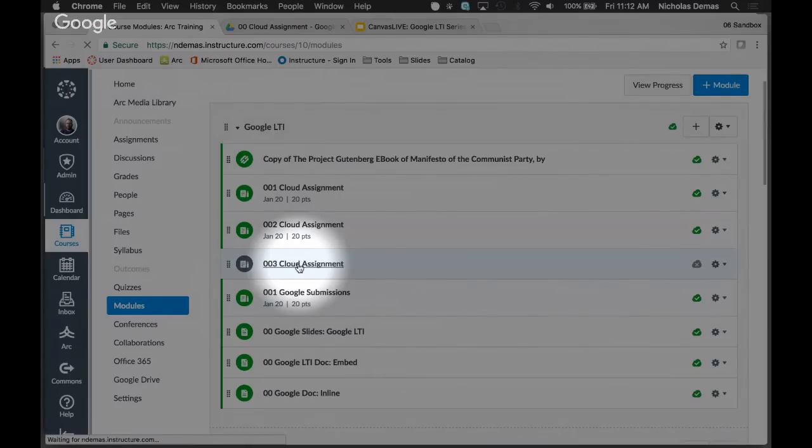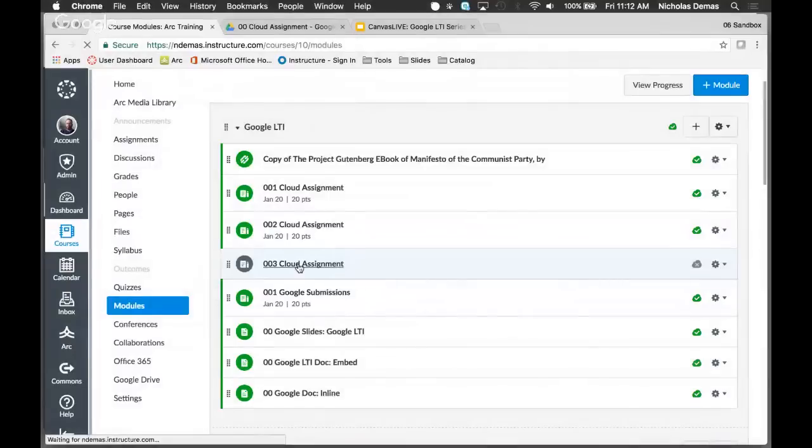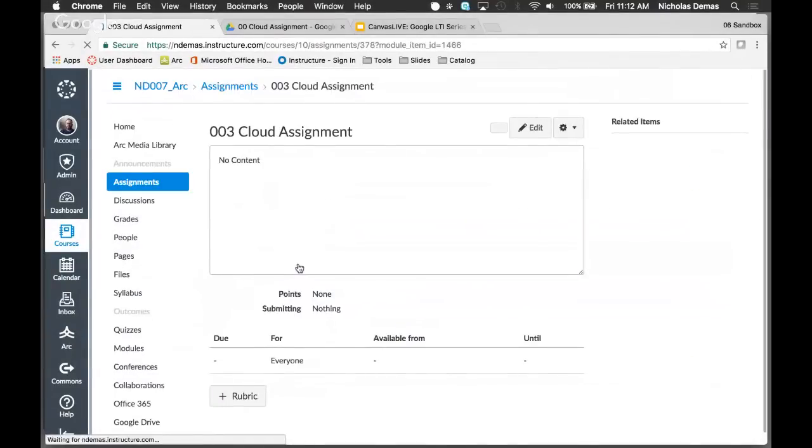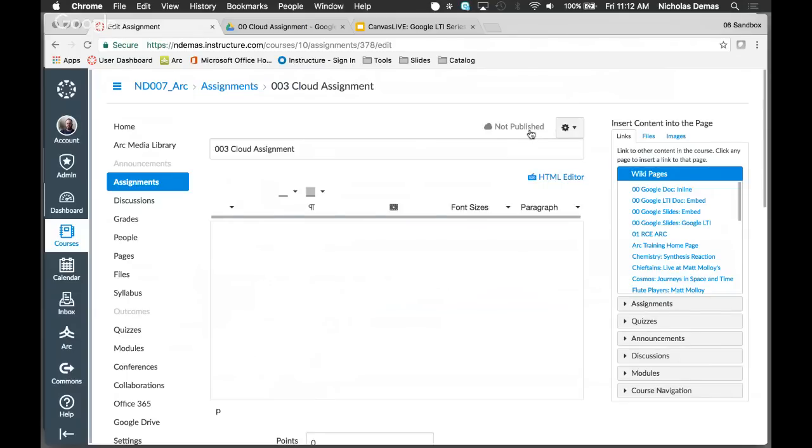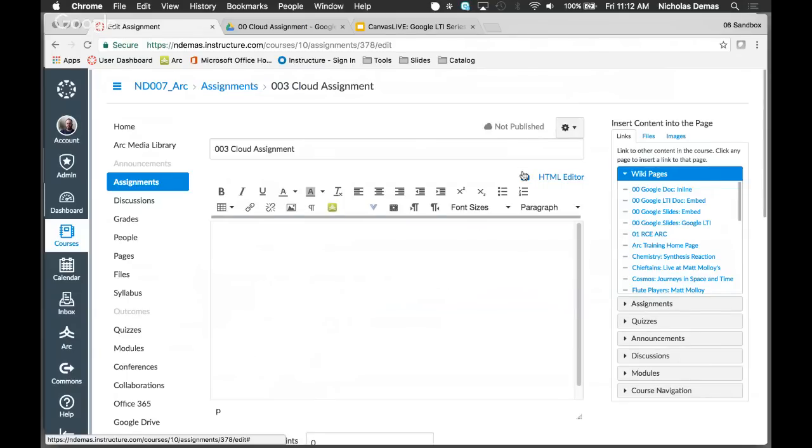Just going to build it as a cloud assignment, and we will also embed a document from Google as part of this assignment. Now, just as a preface to this assignment that I'm creating, this is an assignment that I'm using in a different course that I'm working through with my coworkers, my fellow trainers, as we're working through mastery paths. So we're doing a piece on allegory, the book, The Crucible, and we're talking a little bit about communism in the United States. So this is just a preface to what you're seeing.